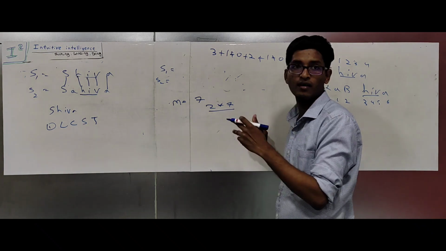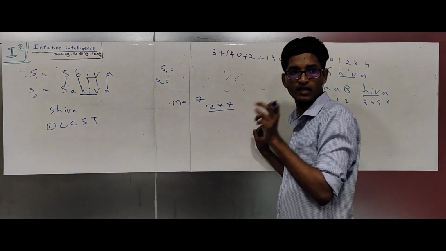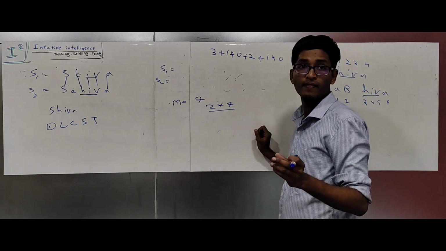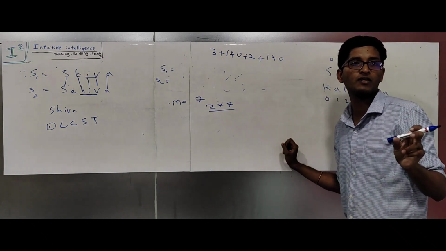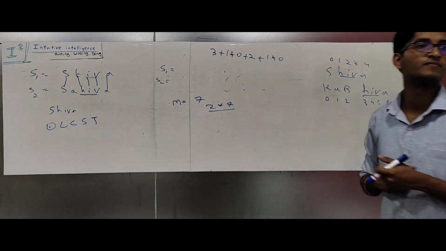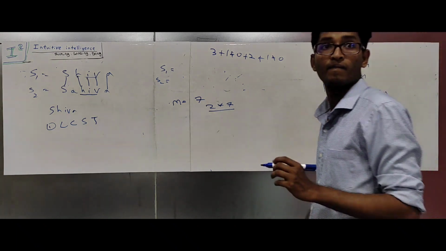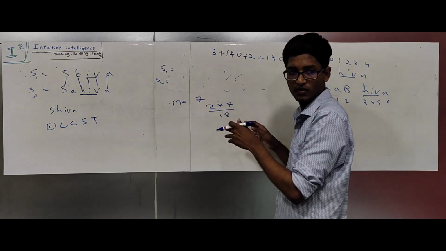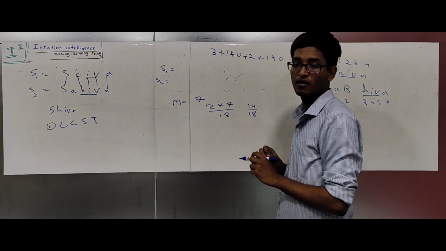So the formula for finding the fuzzy ratio is 2 star M, which is 7, divided by T. T is the total length of the two strings: string 1 length plus string 2 length is the denominator. If you add both, it is 18. So the answer is 14 by 18.